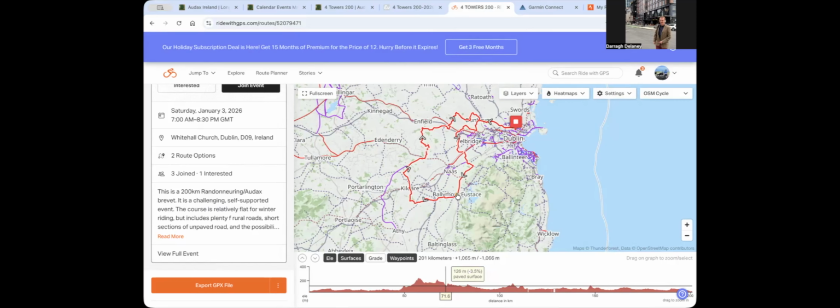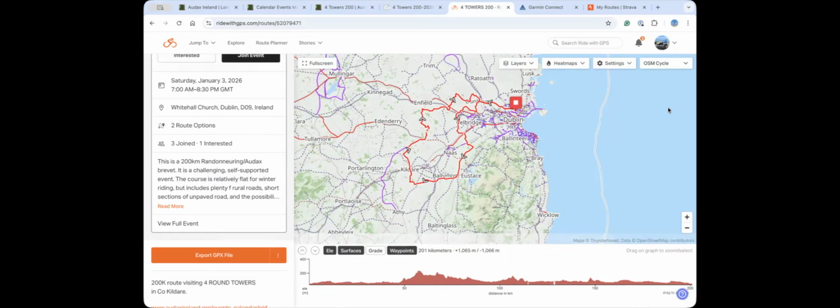Again, as mentioned in the second video in the series, watch out for the email from the organizer. They reserve the right to make changes to the route right up to the last couple of days, in case there's any road issues like roadworks where there may be a road closed, or some event that just happened, like for example a funeral. It may be best to avoid that, and the organizer may tweak the route, so watch out for that email. They may have a link in the email for the recent, up-to-date route.